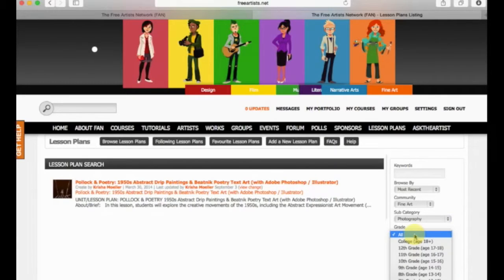And then grade level, so you can click a grade level, and even a language based on what language the materials in the lesson plan are in. And then lastly, I recommend hide mature content. In most cases, technically, teachers can upload lesson plans that have mature content, for example, life drawing, because as you can see from the grade level, we do have a college age, so there are college based lesson plans. However, I would say at least half of the people will not be teaching college level, so I would recommend hiding mature content.